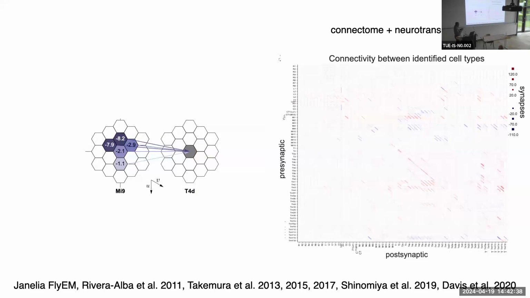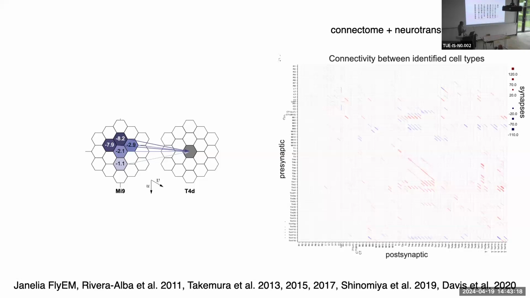In fact, that information that we have is not just at the level of cell types, but at the level of individual neurons. What we've done is put together a connectome for the entire right eye, about 45,000 neurons. This is what that connection matrix would look like, 45,000 by 45,000, grouped by cell types. So each little pixel here is one neuron. It's not a cell type, it's now a neuron. And we know quite a bit about the spatial organization of the connectivity here, shown between Mi9 and T4d.